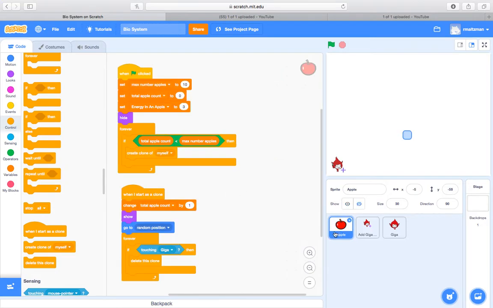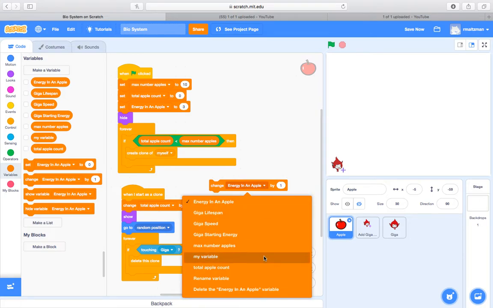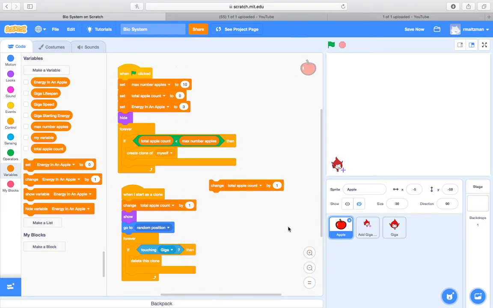So going to the apple, before I delete this clone, I need to change the apple count by -1. So I'm going to go to variables, and change the total apple count by -1.